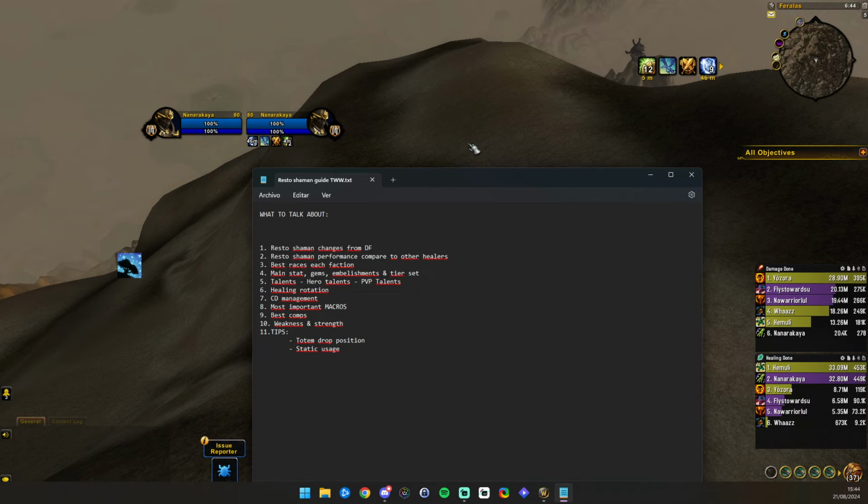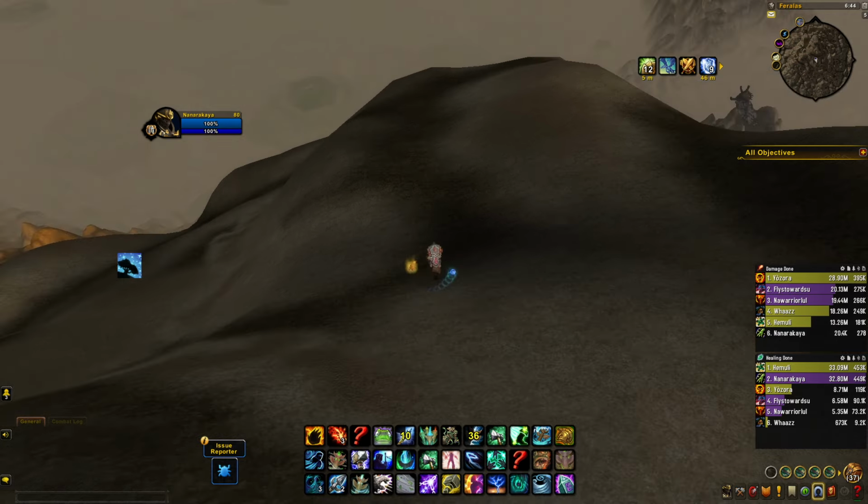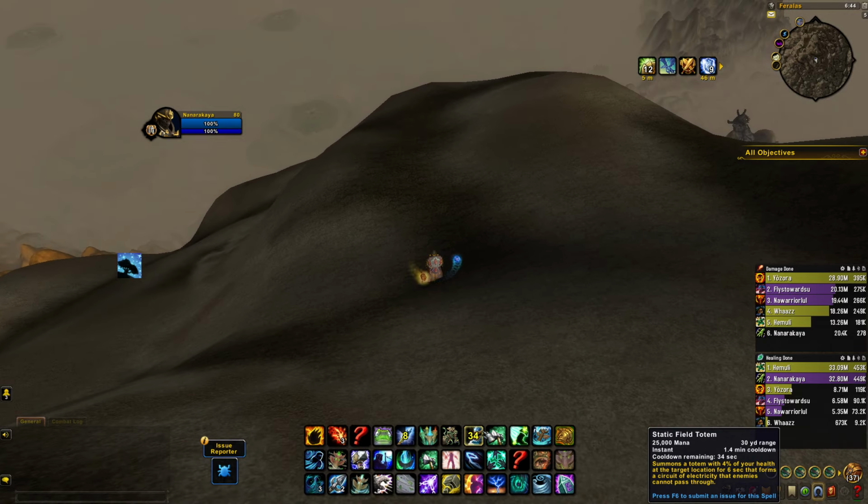Tips for Shaman, just to finish the guide, my boys. The static usage, now we're talking about static, for example. Now it's hard to get more statics because it got nerfed. Now it's a 1.4 minute cooldown instead of a 1 minute cooldown.